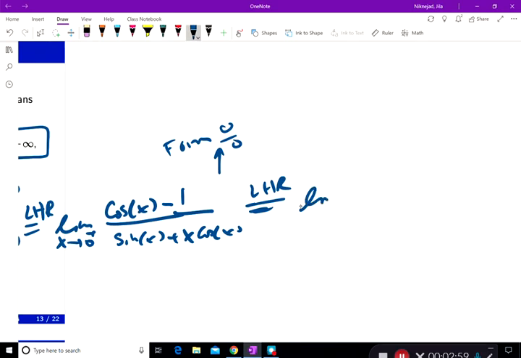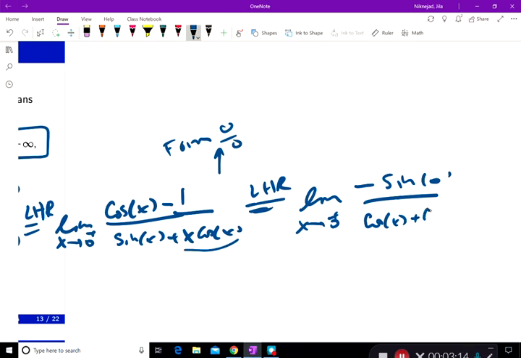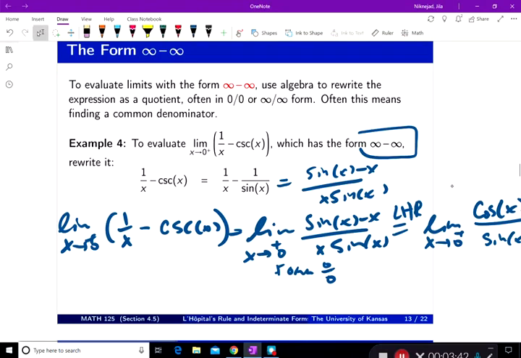And this time when I'm taking the derivative, the derivative of cosine is negative sine of x, and the derivative of sine of x is cosine of x. The derivative of this product is, first of all, a cosine of x, then minus x sine of x. Now if I plug in 0, I get negative 0 on top, and 1 plus 1 minus 0 on the bottom, so I'm going to get a 0. And so the limit was 0.